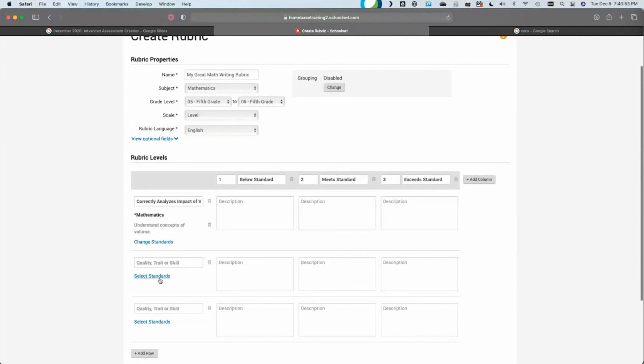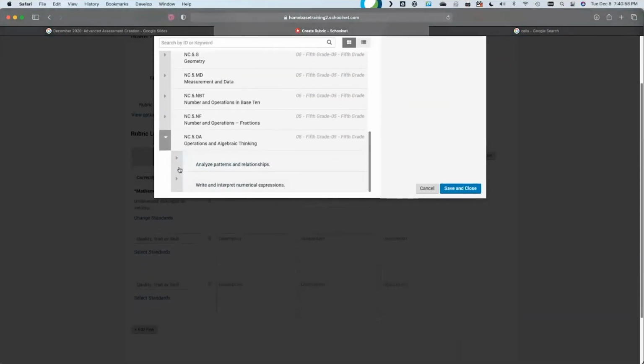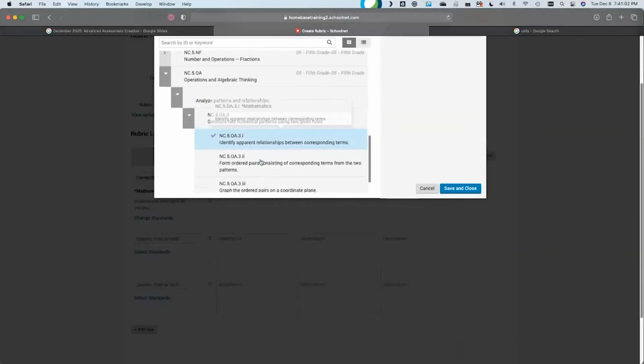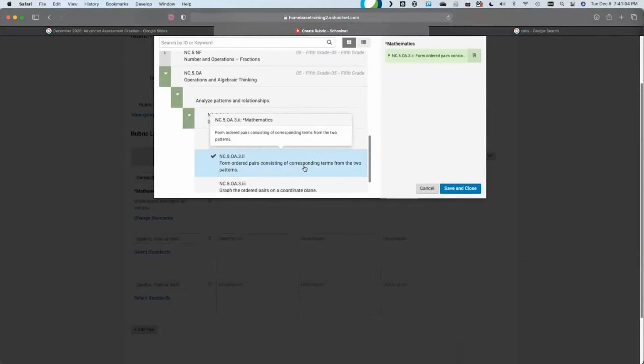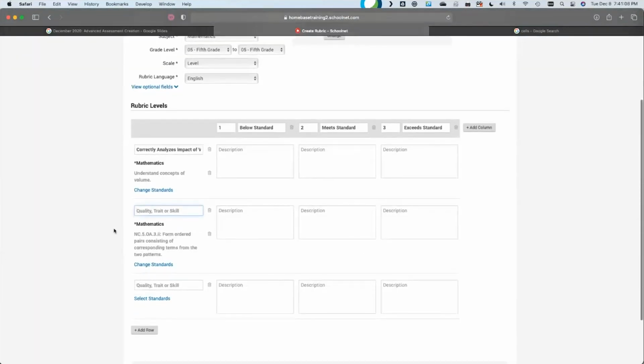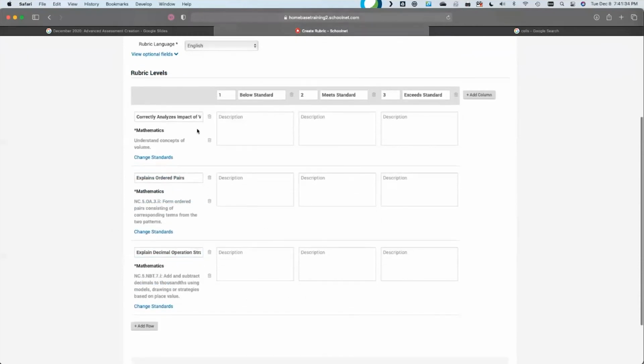Maybe something like that. There we go. So we've built out our rubric levels. We've built out the skills or the things being assessed, and we've tied all of those to standards, right?